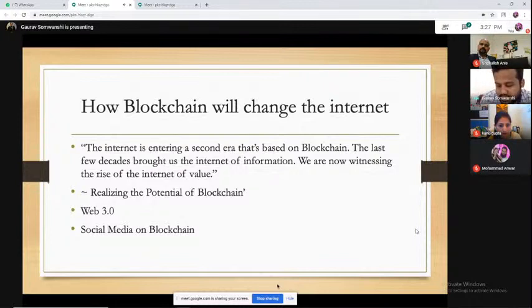So I encourage all of you to just go on Google later on and just Google social media blockchain. So for example, on Facebook, what is the revenue model of Facebook? You create good content, it gets shared across, your friends will consume the content, and the marketing agencies, based on their algorithms, how much of their ads are getting exposed, they will end up paying the money to whom?